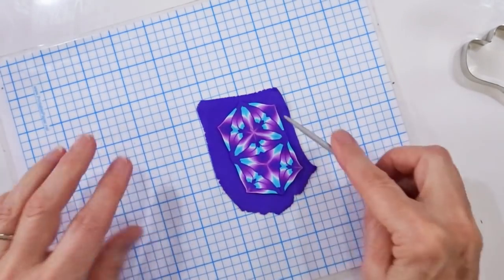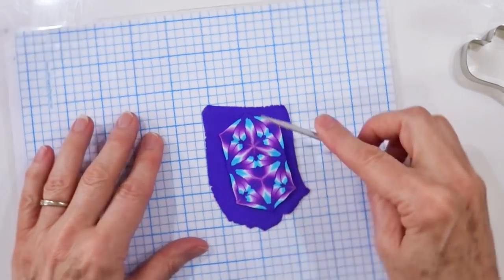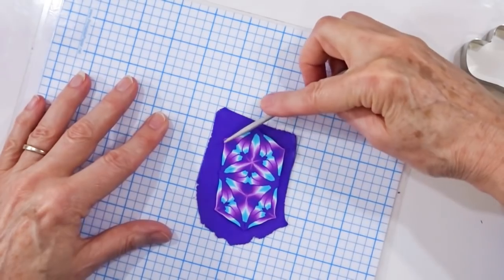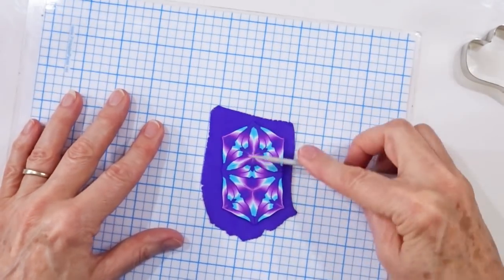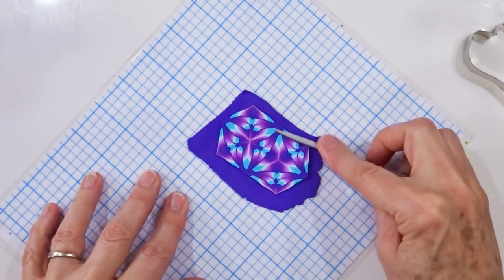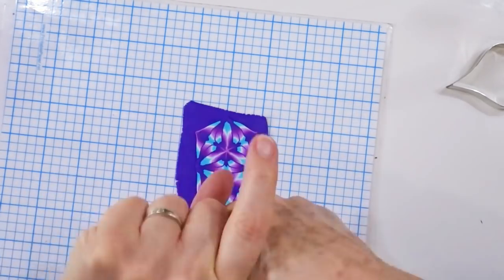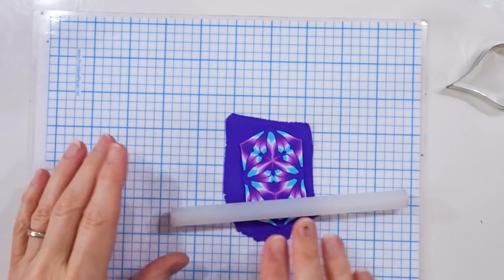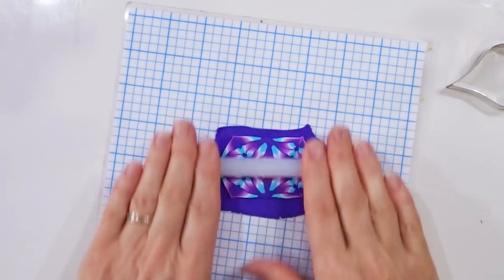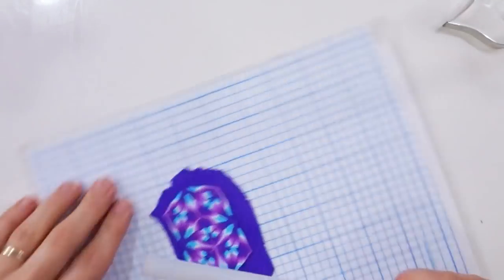And then once you've got all the points done, you can very gently, again not quite using the tip of the needle, just using a bit further down, just smooth together any of the seams. Then with your roller, making sure it's nice and clean, I'm just going to gently roll over the whole piece in all the directions, making sure it's nice and smooth.